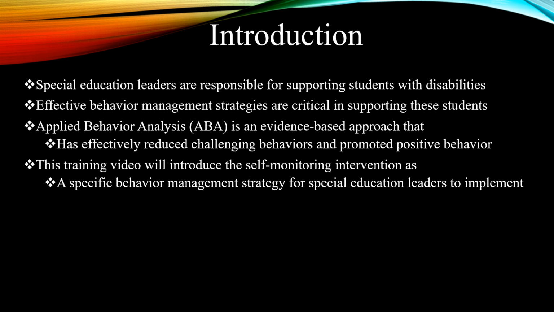The strategy is based on applied behavior analysis, ABA principles, which effectively reduces challenging behaviors and promotes positive behavior in students with disabilities. The interventionist strategy will provide specific steps and techniques for implementing behavior support plans, including data collection, reinforcement strategies, and behavior tracking. By implementing these evidence-based strategies, you can help improve the academic and behavioral outcomes of your students with disabilities.